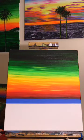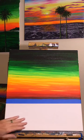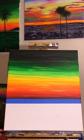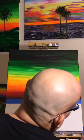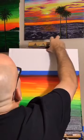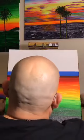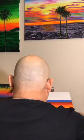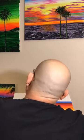Okay, guys. Now, if you're at your workspace and you're working with an easel, the best thing to do right now is to make a little spot for you and set the painting flat. Turn it upside down so it's closer to you. If it's already flat, you're good to go. But for this particular stage, you might want to turn it upside down. What I'm going to do is turn the painting upside down. And I have the luxury of dropping this easel flat. Show you guys how to do some stars.